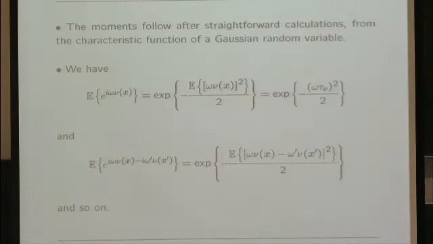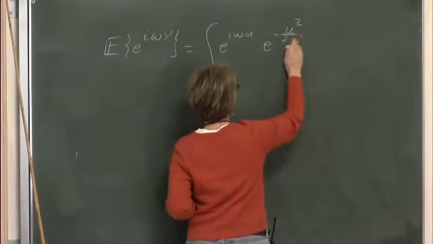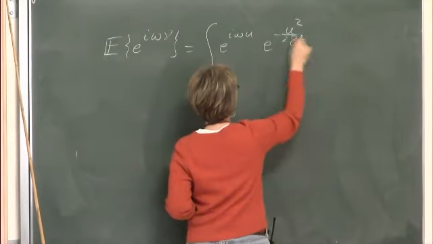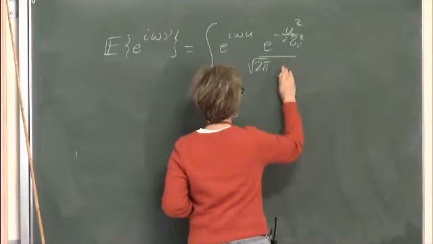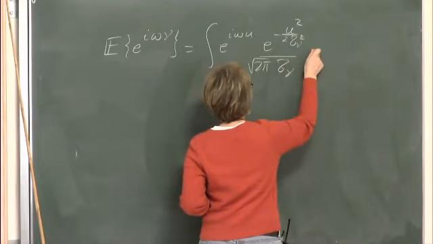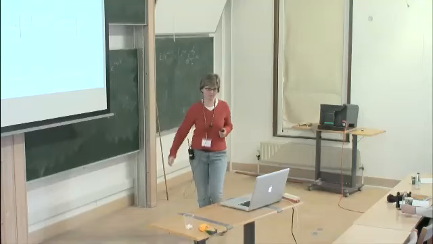To compute, this is what is known as the characteristic function. So if you compute the integral of e to the i omega u, e to the minus omega u squared over 2 sigma squared, of what I call the tau mu squared over square root of 2 pi tau mu, and then integrate, you're going to get exactly that formula. So that's for the mean.